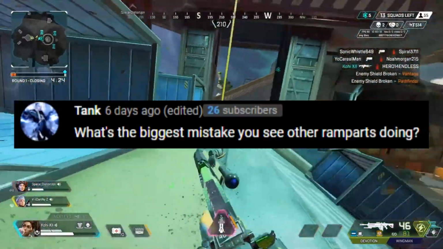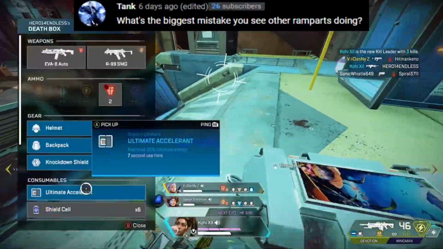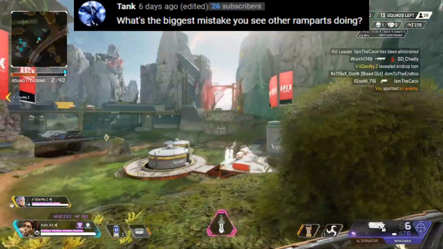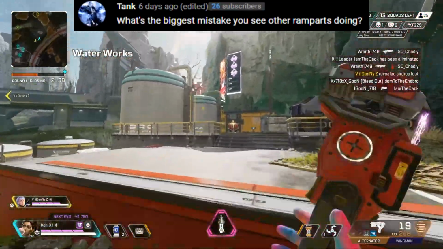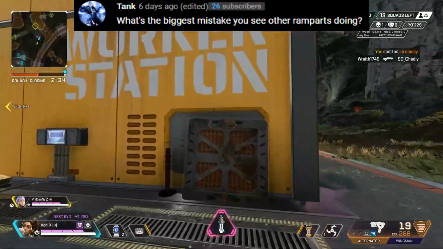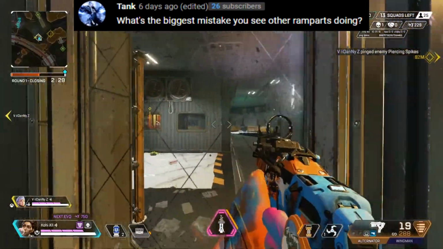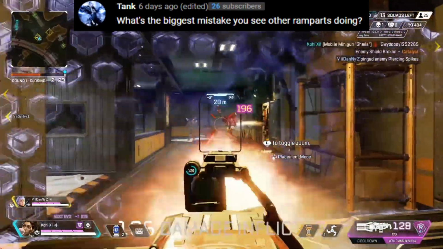We got a question from Tank. What is the biggest mistake that you see other Ramparts making? I don't know, because lately, especially in this season, I've been seeing Ramparts that are really good with walls, placement and everything. They understand the character now. But sometimes I see Rampart using Sheila in the open, and like I said on the previous question, you are really slow, so you're an easy target to get knocked. So I can say to Ramparts, go all ham with Sheila, but be careful using it because you're an easy target.